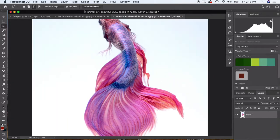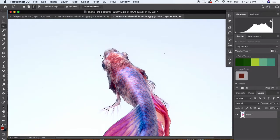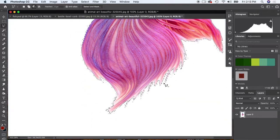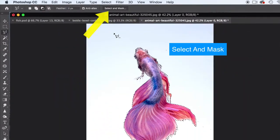Let me add, it's better to over select and cut out than under select and have things missing from your fish. So I'm just going around with the polygon lasso tool, and I'm going to do some manual cutouts. Of course, I can always do select and mask and smooth out my selection a little bit. I think that'll be okay for where it's going in the glass. The fish is not going to be zoomed in a significant amount, so that's a little bit more of a rough cutout than I usually like, but that's okay.